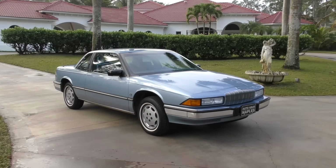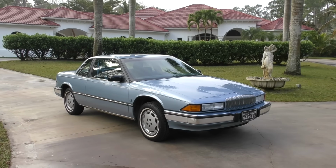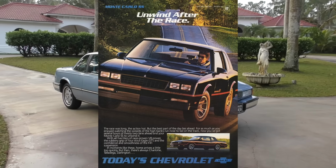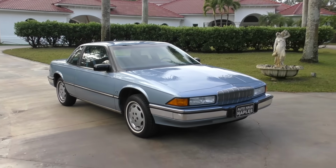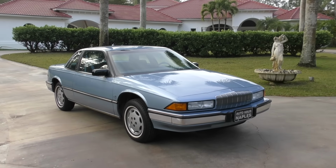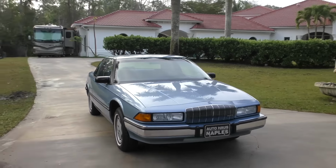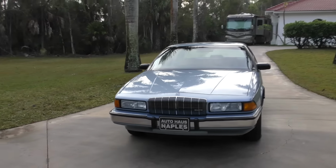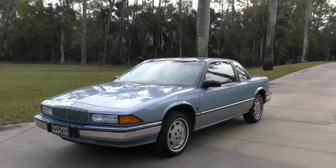Thing was, they were all interchangeable personal luxury coupes that basically competed with each other and really didn't look all that different. You could even add in the Monte Carlos. That's 4 cars basically addressing the same consumer need. And GM decided that they needed to change all that. And based on stuff coming from Japan and elsewhere, it appeared that front-wheel drive was going to be the wave of the future. So the first one they came out with was the X Platform.